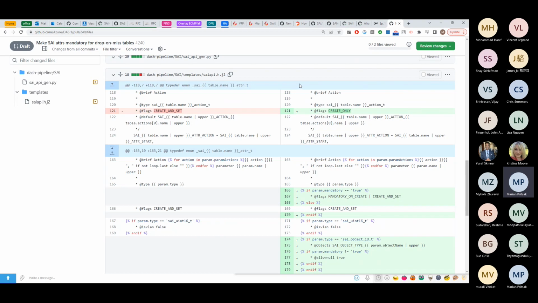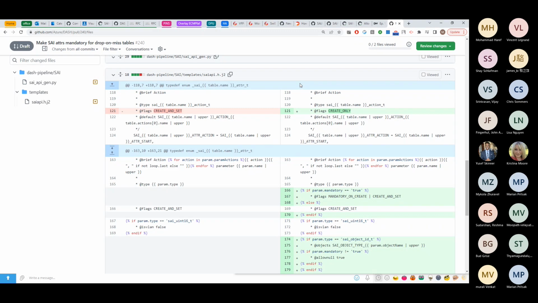And the difference between those two is that VNet ID is mandatory. You cannot create an ENI that does not belong to any VNet. You can change the VNet later if needed. That's a possible scenario, but you cannot create an ENI that is outside of the VNet. ACL, as opposed to that, is optional.